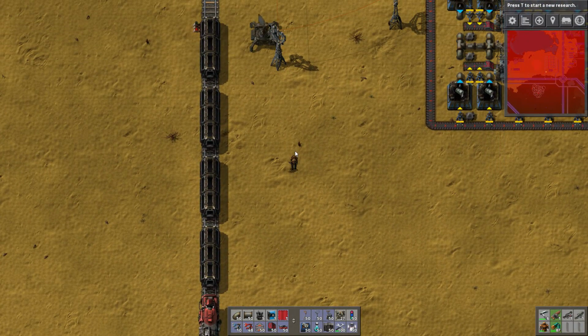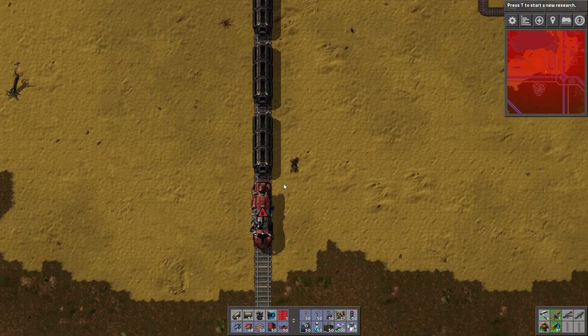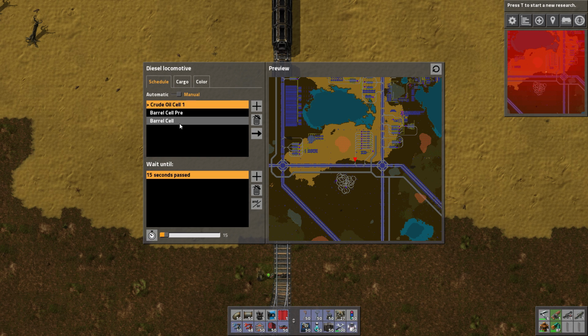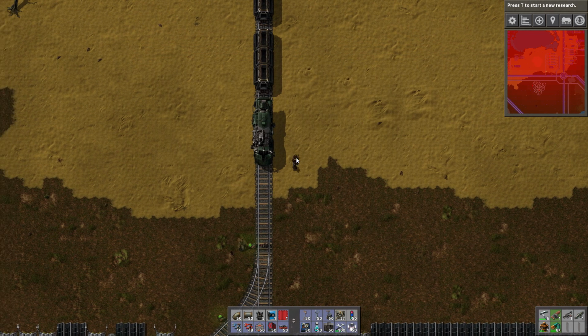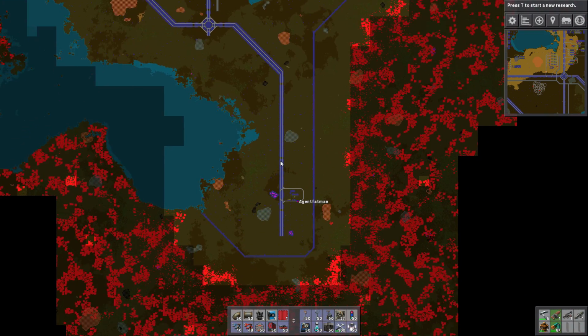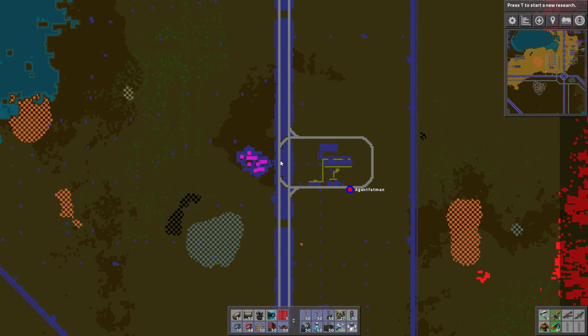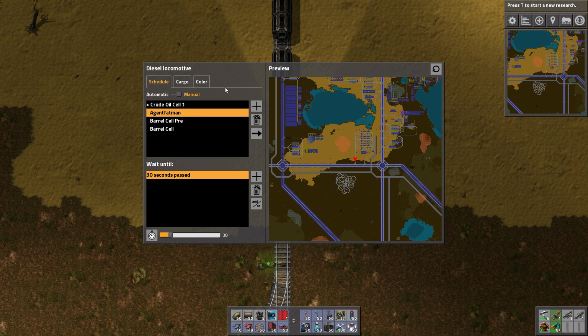I wonder, I think if I shift right-click, shift left-click the locomotive, it's going to copy the route and the color. Aha, okay. Oh, and you know what I didn't do, I have not changed the stop name. I set up the stop, but I didn't change the name. Okay, it is Agent Fatman. All right, let's head to Agent Fatman. Instead of going to Crude Oil Cell 1, we are going to add station Agent Fatman. Time passed. What did I have this set for? 15 and 15. Okay, 15's good.